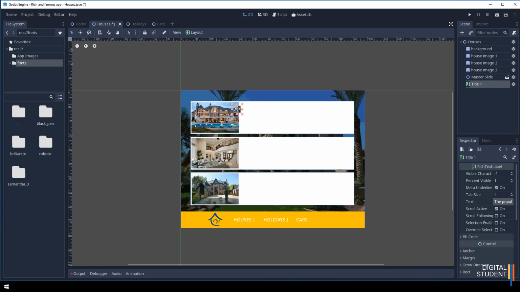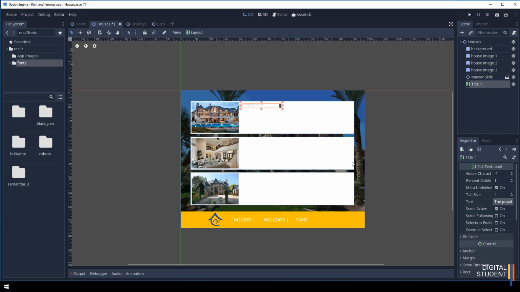So we click and we drag and we put it into the place that we want it. And then let's make this a bit bigger. Now, if you look at this, if I make it smaller, you'll notice that there's a scroll bar here. So Godot takes care of that. If you've got loads and loads of text, but you want it to fit in this region, Godot will supply you with the scroll bar you need.